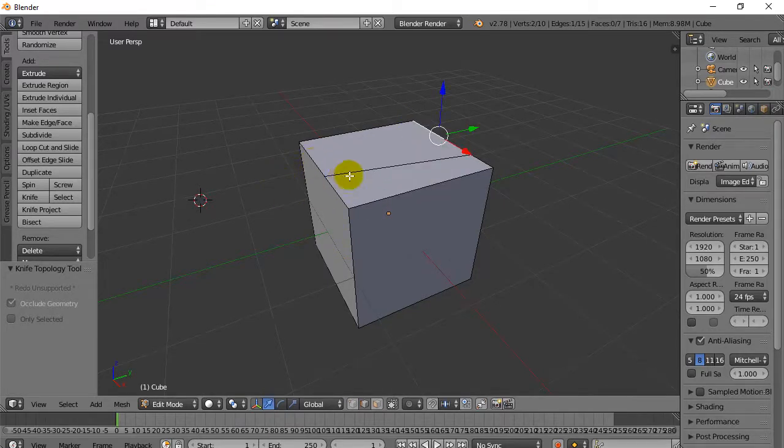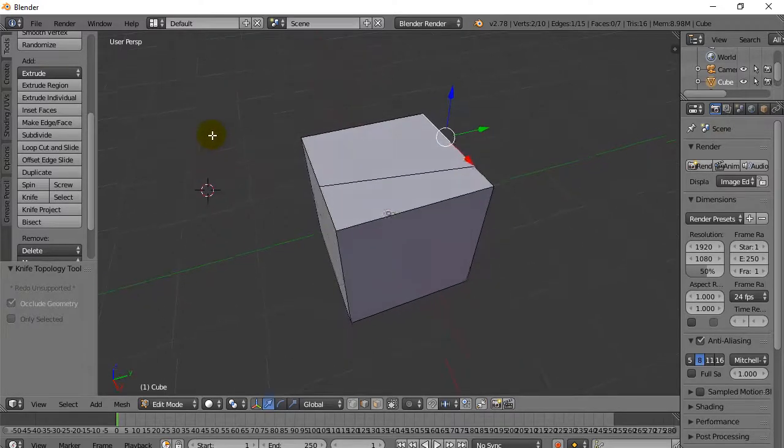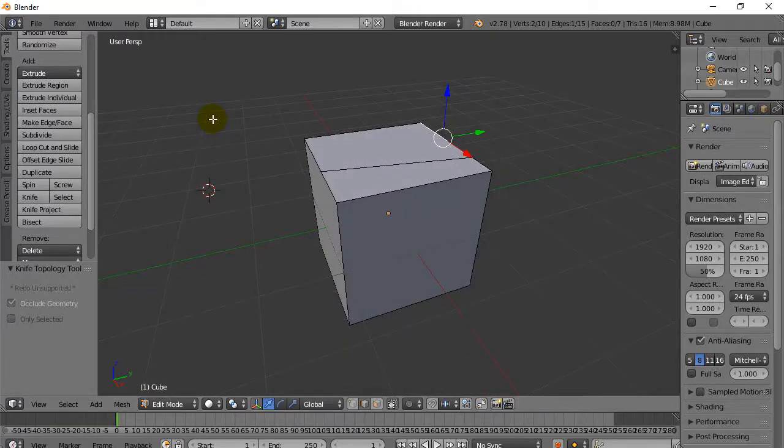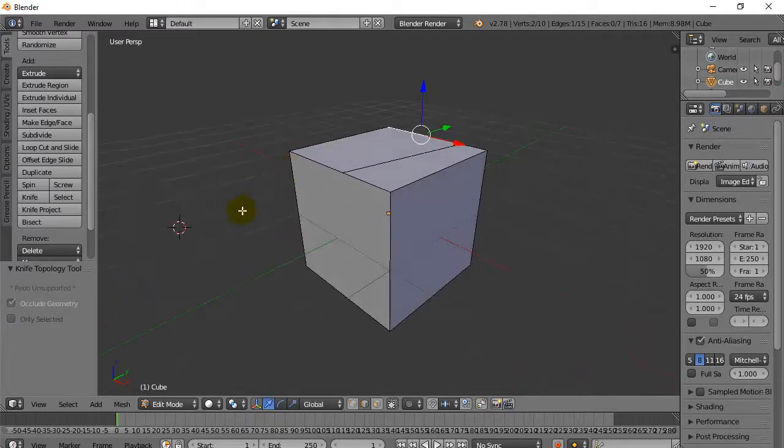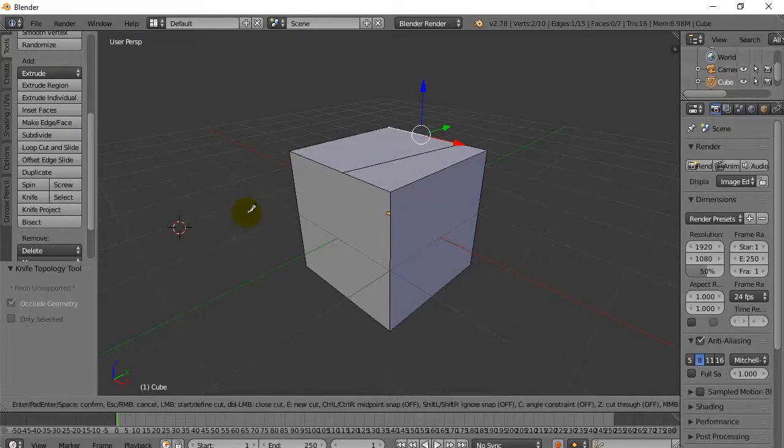Okay. Now you'll notice my line is crooked. Is there a way to make it so it's not so crooked? Of course there is. So let's examine two ways to make it not so crooked. One way is to hit K for the knife tool, K, and when you're about to place that dot, if I hold the control key down, it automatically slides the dot halfway to the midpoint of the line.